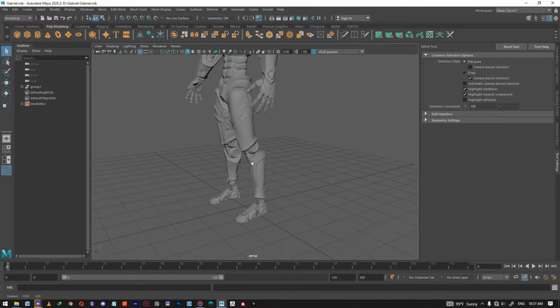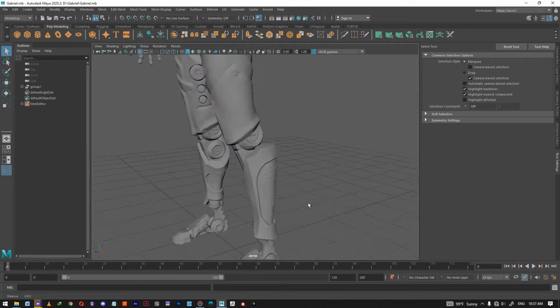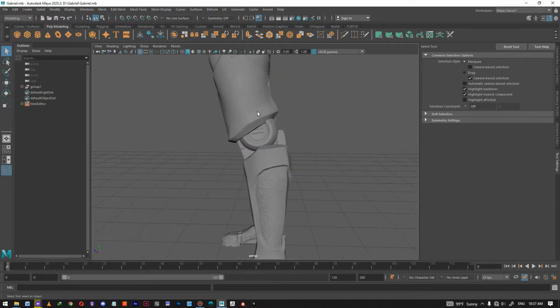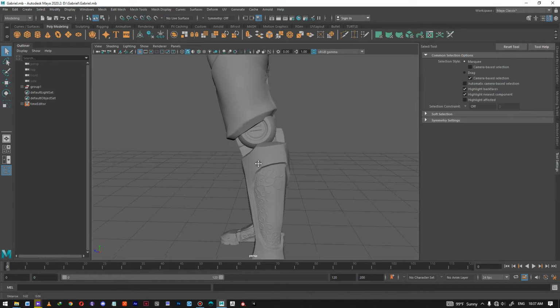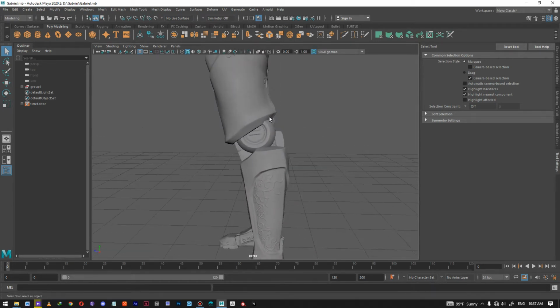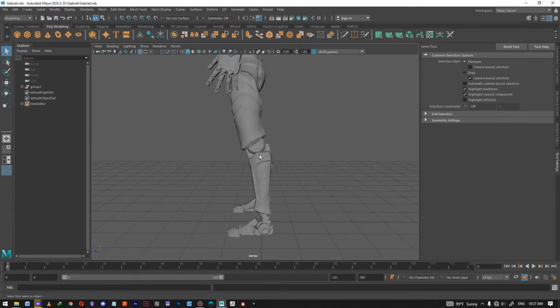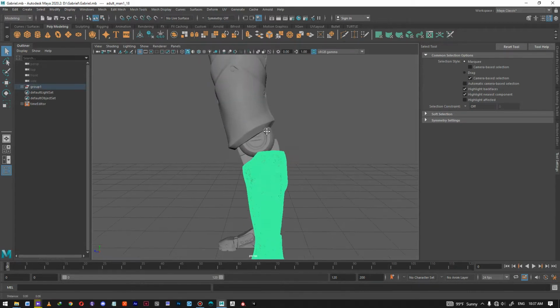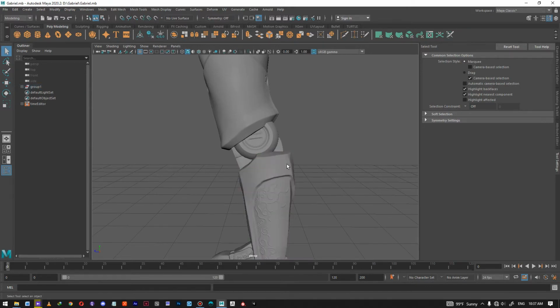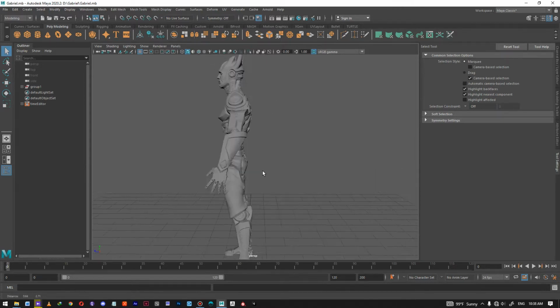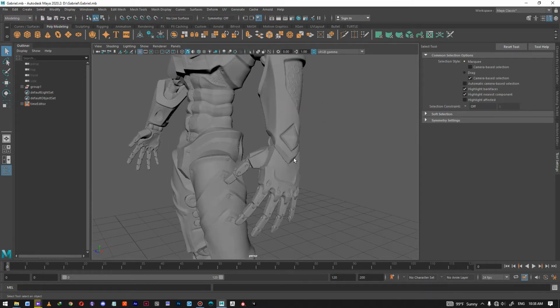And if your character consists of one piece, you're going to have to do the same thing for the knees and the ankles. Basically, because the leg is going to bend backwards from the knee, you have to have the evenly distributed edge flow in the direction that your leg is going to bend, and the same goes for the elbows and the wrist.